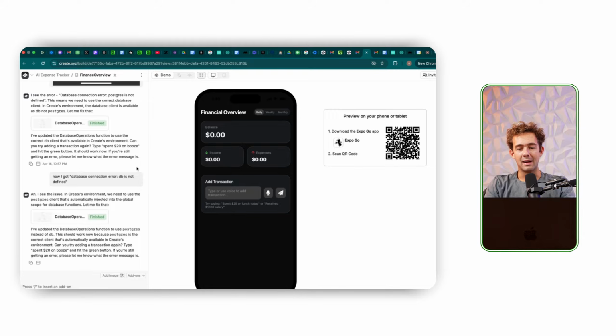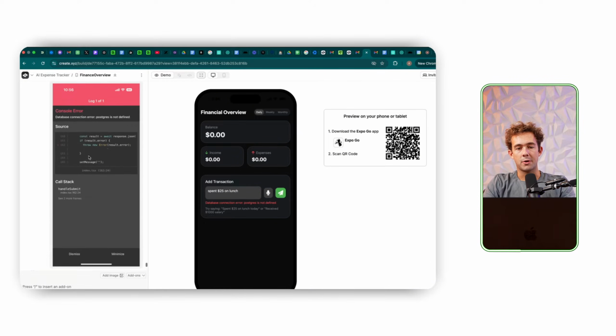And so I decided to make this so that way when you put in your expenses, it roasts you in the same language that Gen Z would. So let's see if this will work. So say I spent $25 on lunch. And so this is one option for how you can go about designing it.